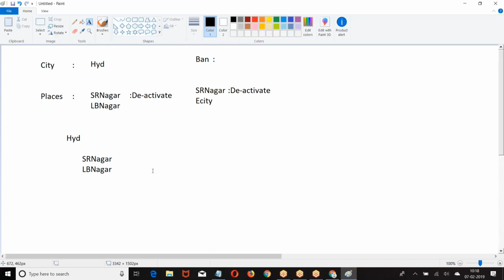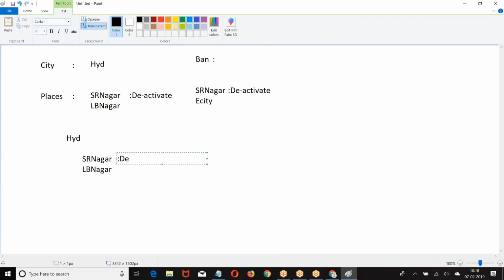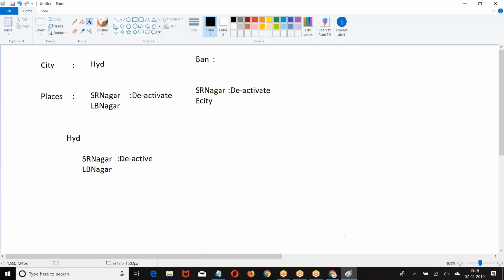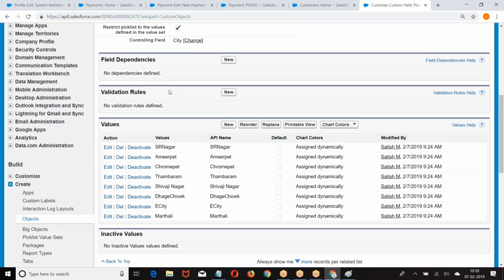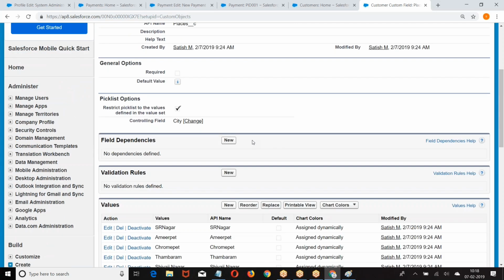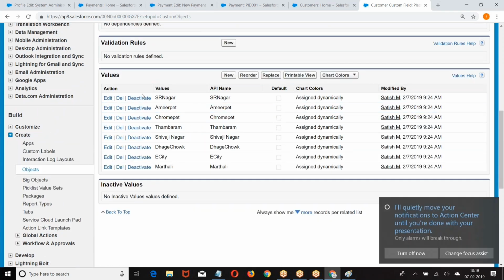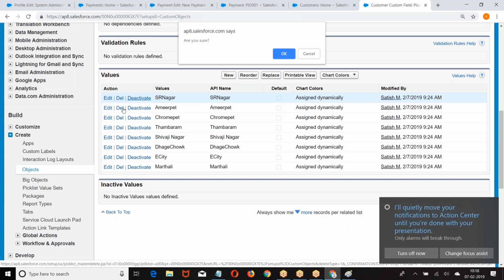If the option is deactivated, everywhere that option is used, it will be in the deactivated state. For Hyderabad, I gave SR Nagar, LB Nagar. You want to hide it, so deactivate the option. It's mapped, but when you deactivate, it will not be visible. But if I'm using SR Nagar in any other picklist or dependency, like Bangalore, there also the option will be deactivated.